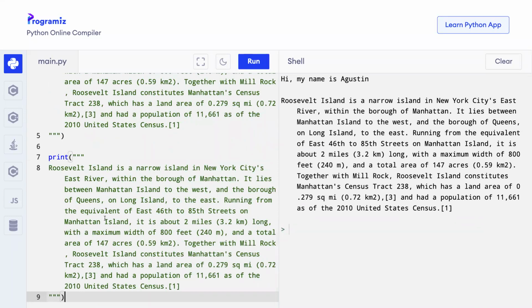Do three quotation marks give you that whole paragraph? Three quotation marks is a special case for things that have multiple lines. So do you save it or what? So that's exactly what you do.